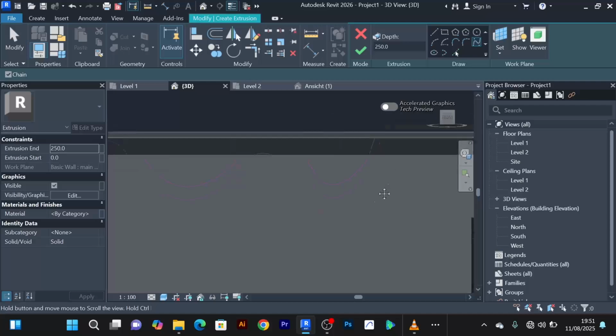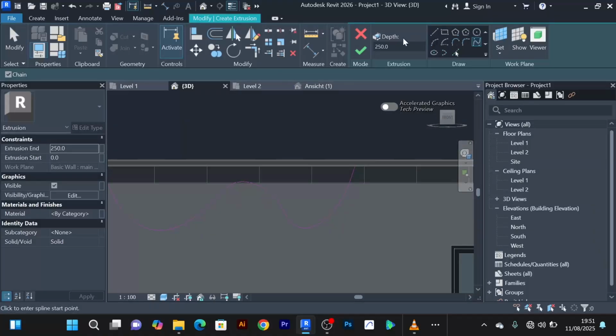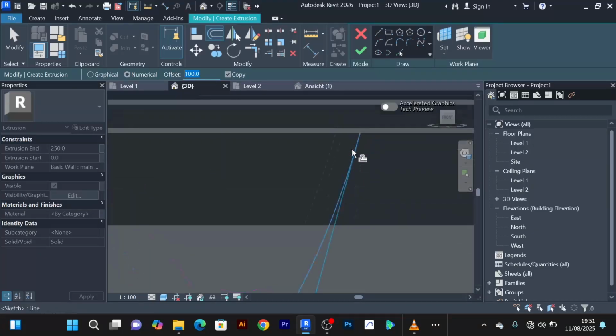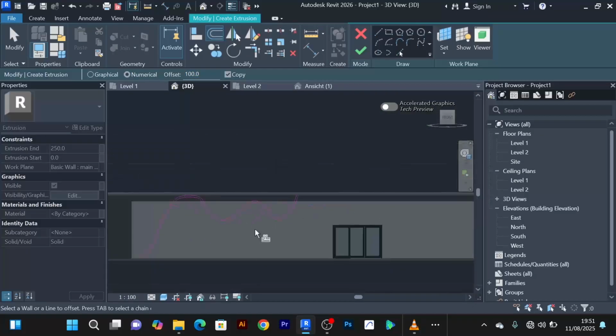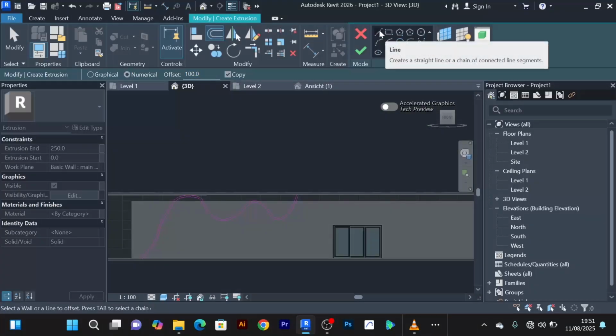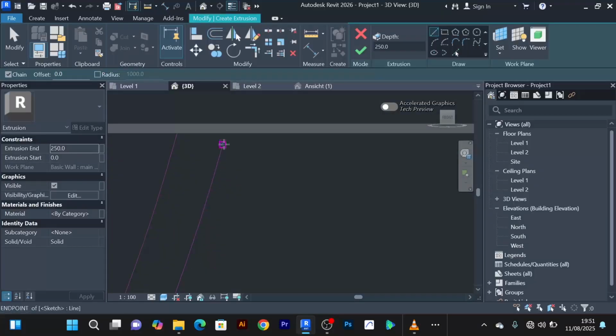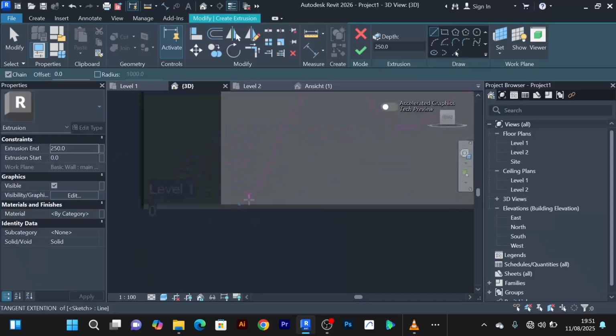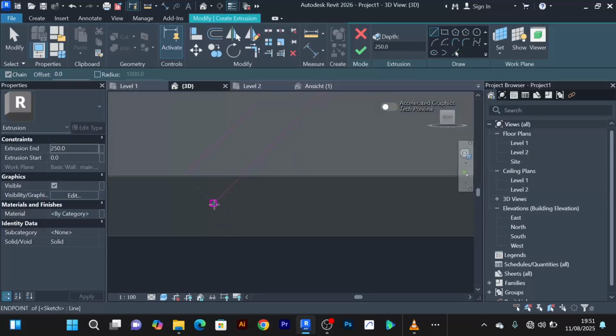just like that. Then I can come to offset. I'll say I want you to offset this. Let's just leave it at 100. I'll just come to this line. I'll pick it there. I'll offset it. And I'll come to this other line. You make sure you close them up. You close them up like that so that it will not complain. You close this one up just like that.